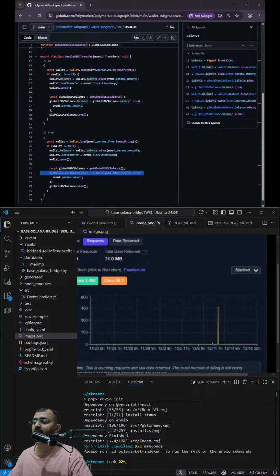Yesterday I did run an indexer, and I guess this local indexer is not tracking the HyperIndex usage. So that's what I want to mention. Let me go dev internal.